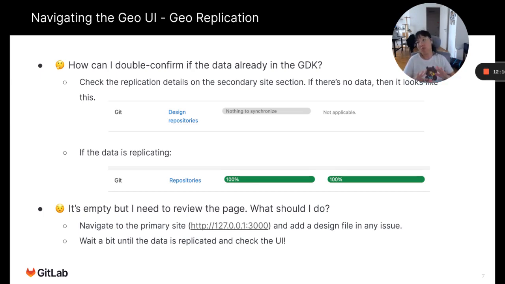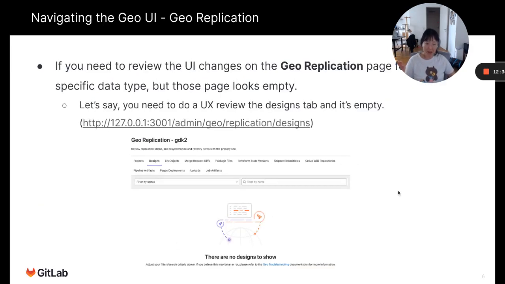Once you come back to the Geo page, you will see in the design repository that something is going on. Now you're ready to finally review this Geo replication page, which was empty before, but you will see something since you added the design file on the primary site.